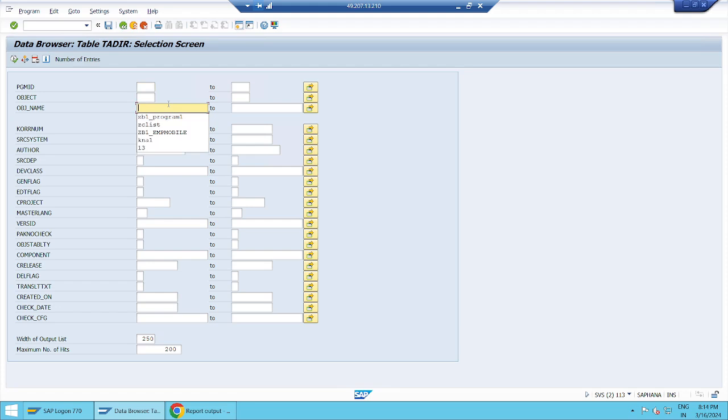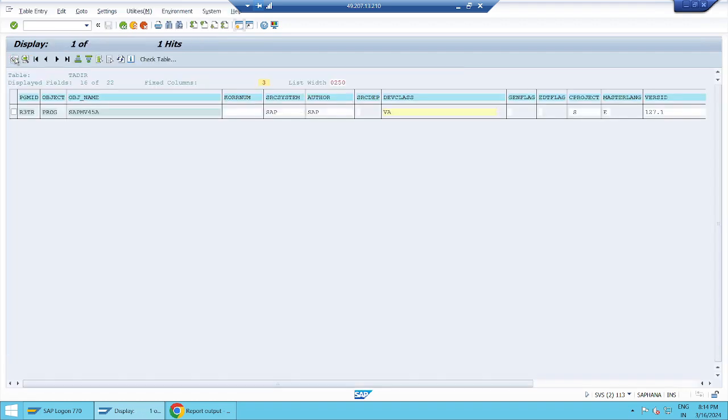Second, if you go to one program here, just like that. Program is also a repository object. Execute it. Yes, the program ID object is PROG. This shows who created it, source system, author, which package, those details.